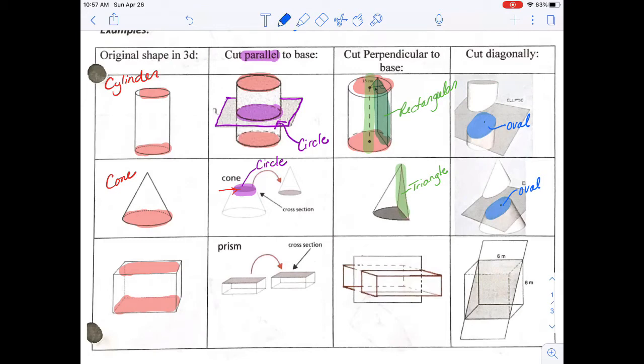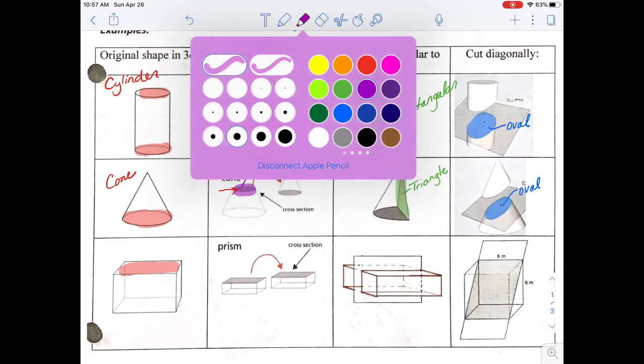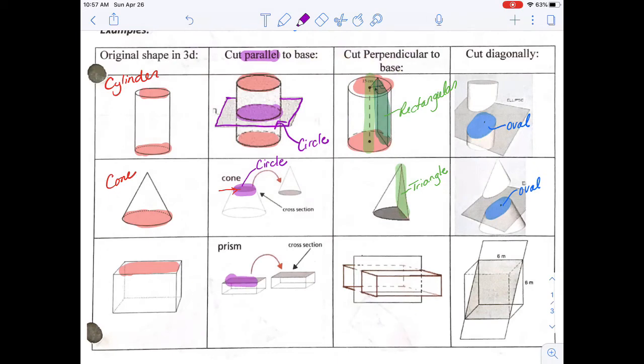So now when I go ahead and cut it right through that middle, parallel to the base, you can see what happens is I have the same shape as the base, which is a rectangle. Exact same when I cut it parallel to the base.